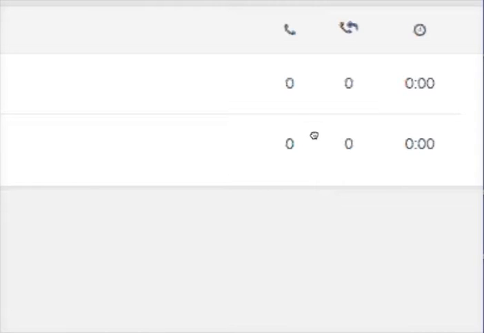Once you click on send request, it's going to open a chat window with the admin or with the supervisor, letting them know that you have an agent that needs assistance. Or if you have Skype or an internal messaging system that you guys are using to communicate with each other, you can also use that one.